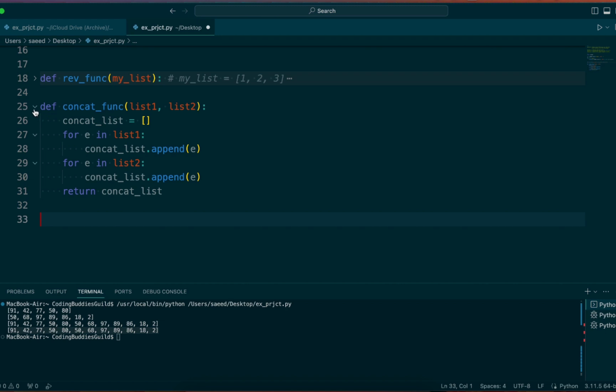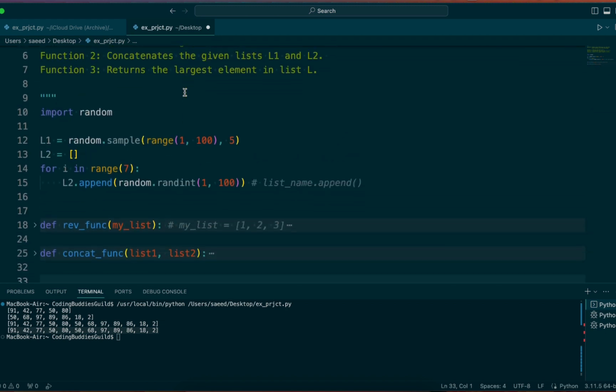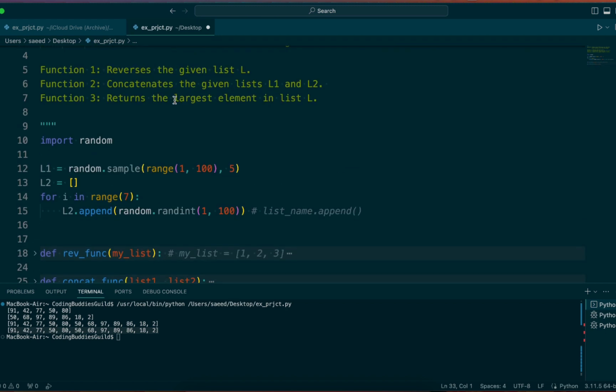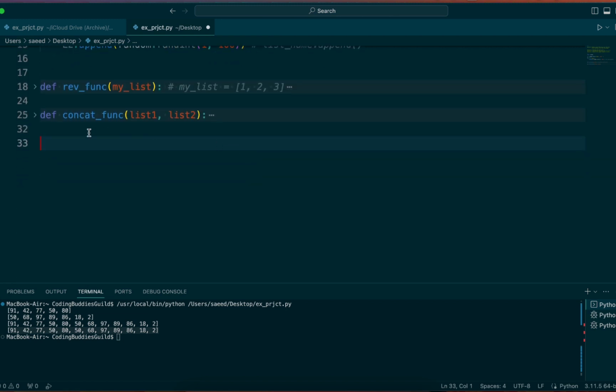So this is about the second function, and now let's do the third one, which was a function that returns the largest element in any given list. So let's go. Def max list, maybe, or max func. Just be consistent with our naming. And we get a list. So I'm just going to go my list so we can give it any meaningful name. So let's see.